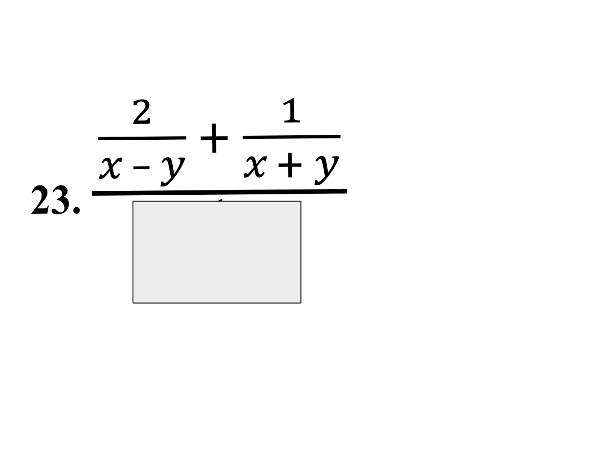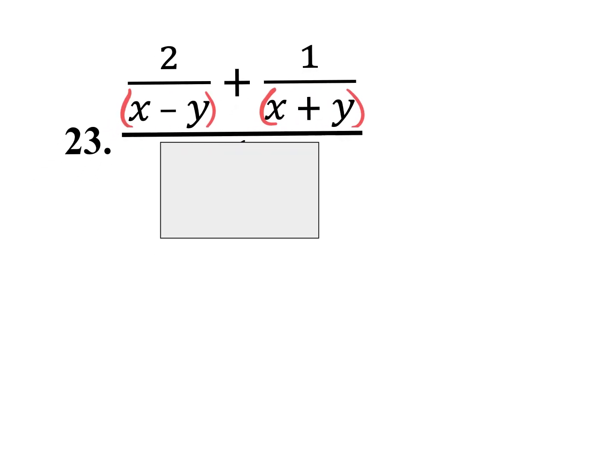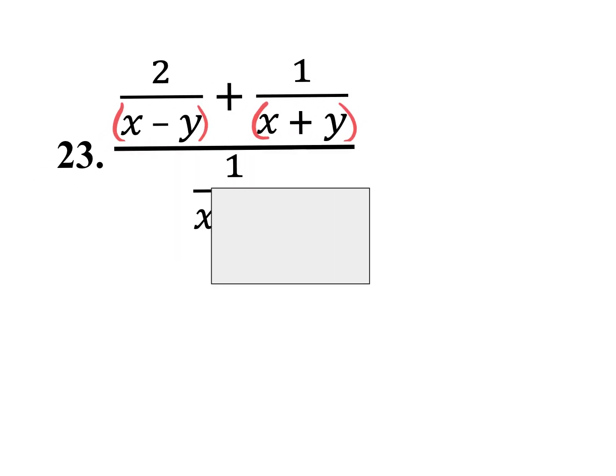And up on top, we have the addition of two fractions, okay? So if I wanted to add the two fractions, I would need a common denominator, okay? So what would the common denominator be? Well, first try to factor anything possible. Obviously, you can't factor anything. So what is the first denominator? It's actually the binomial x minus y. What's the second denominator? It's actually the binomial x plus y. You can't factor out anything. So what would the LCD be if I wanted to add those two fractions? What would the LCD be?